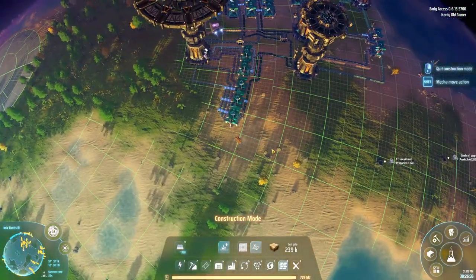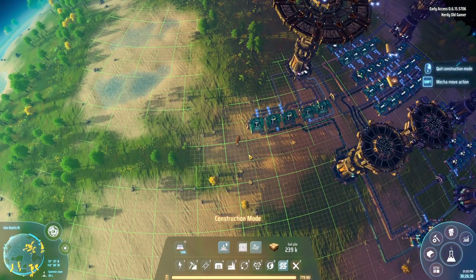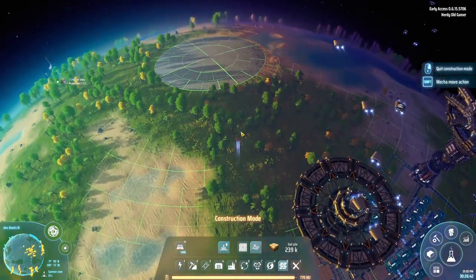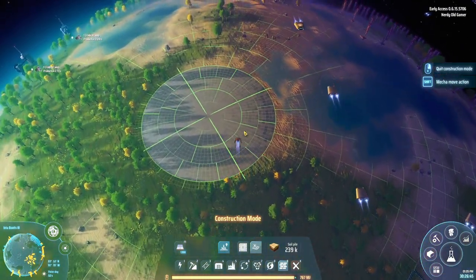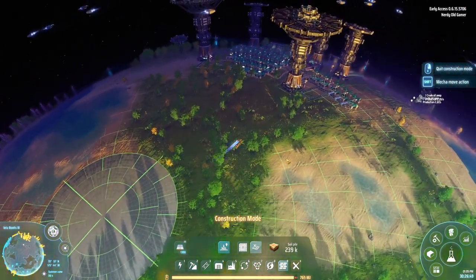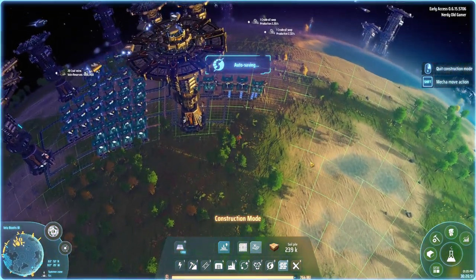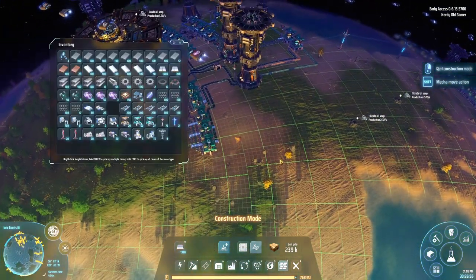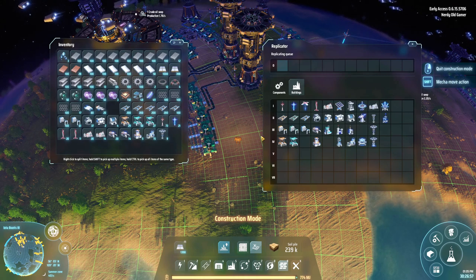Today, we are going to start building up for making solar sails. We're going to have a setup up here. I have done a little bit of preparation with some foundations. And we need to make a few things in order to get this done. So, what do we need?